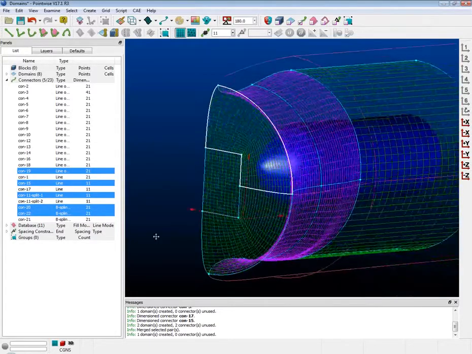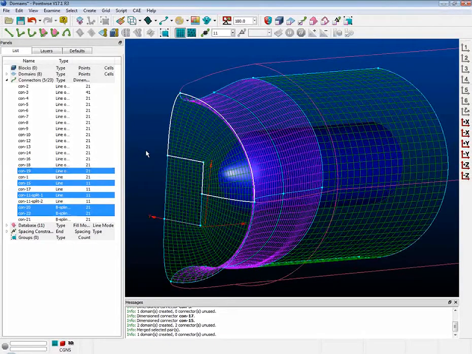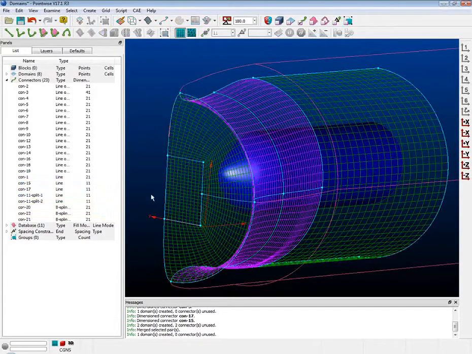So just to recap this first piece of our webinar here, the two primary things that users run into when creating domains or assembling their domains is, first of all, for structured grids, having the dimensions correct. Of course, that's the most common thing that comes up, is that users just need to adjust a few dimensions here and there in order to form the topology together into a computationally rectangular region. And then, of course, the second most common pitfall that you may run into are nodes that mismatch, as we saw in this example.